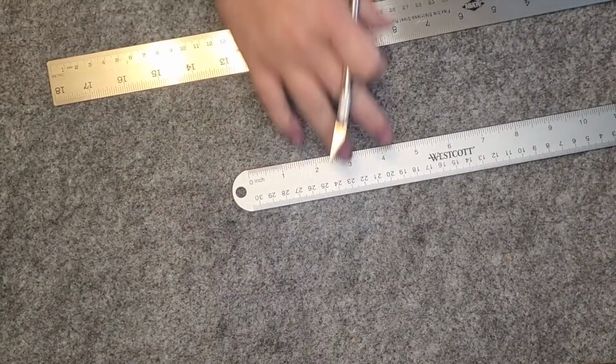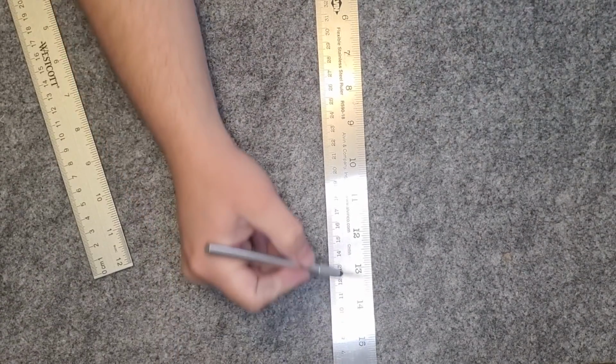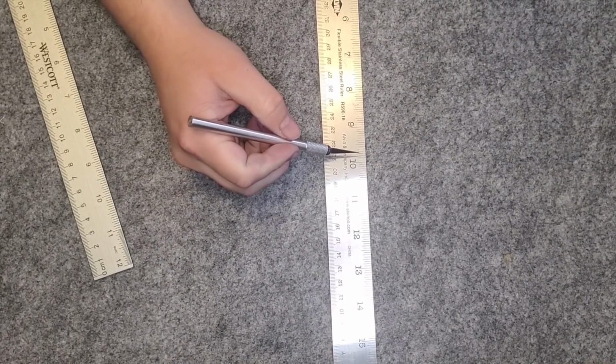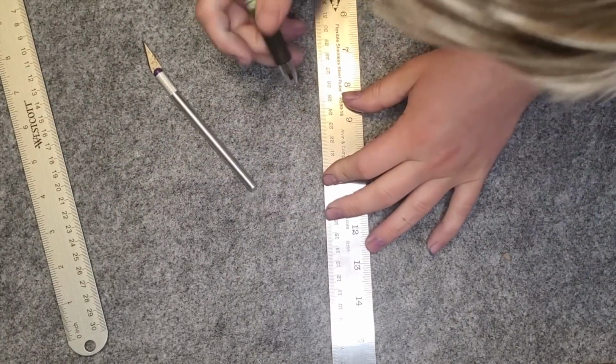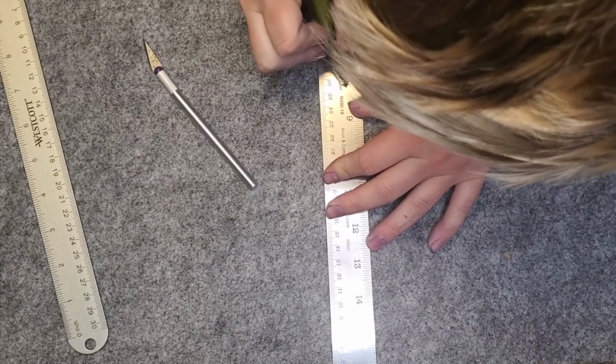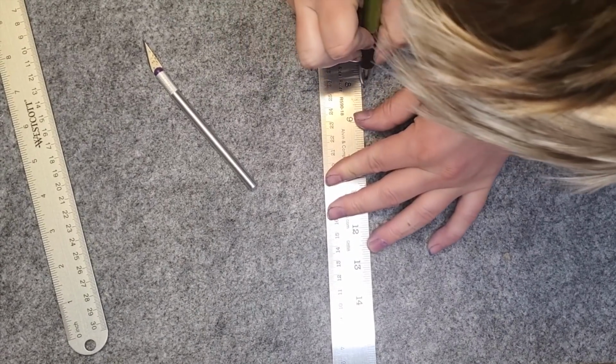So I'm going to be taking this Dollar Tree mat. It's like a floor mat. And we're going to be taking our Dollar Tree X-Acto knife and a metal ruler. I'm going to use a pen to sketch out exactly where the middle is. And we're doing this in 4 sections. It should be 4 different rectangles when you're done.